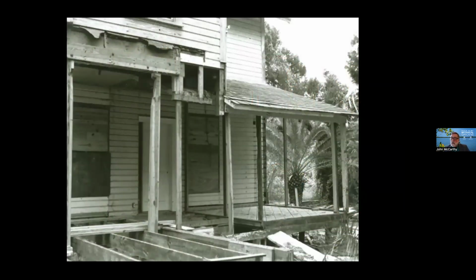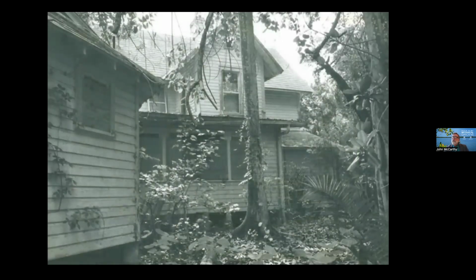This is the back porch of the Guptill House, and this is where Bertha Palmer had enclosed the porches on the lower level in the back, as well as the upper second story, to create indoor bathrooms. So prior to that, the Guptills had an outhouse, but Bertha Palmer needed indoor plumbing. And so this is basically removing everything that she added. And in fact, most of the restoration was just that, undoing what she had done.